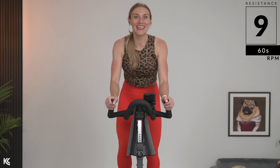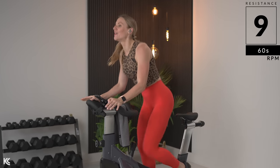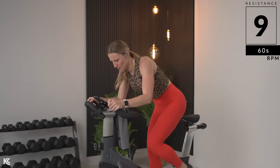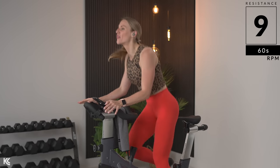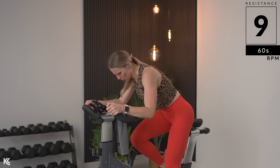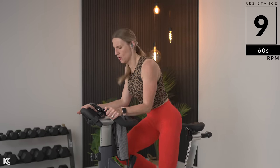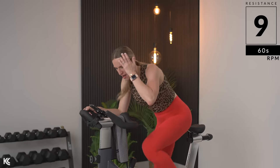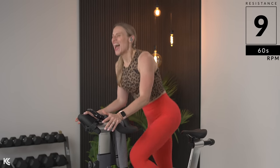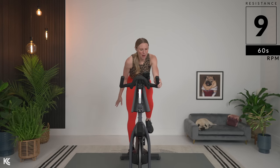4, 2, back it up right here. 3 and 4, take it up. 2, 3, 4, back it up. 3, 4, up third. 2, 3, 4, back it up. Come on up, keep that form strong. Back it up. 2, 4, last up third. Saddle down. Now, hold it. Come on, seated climb.